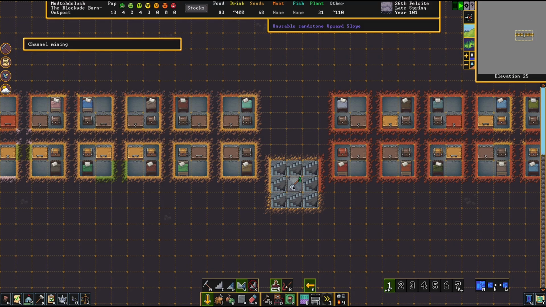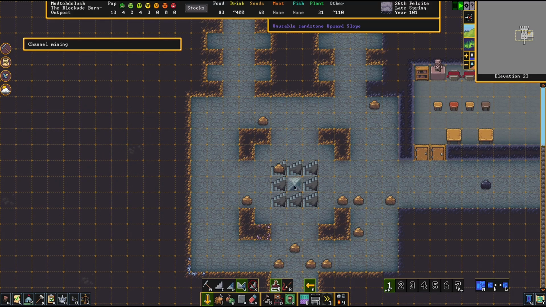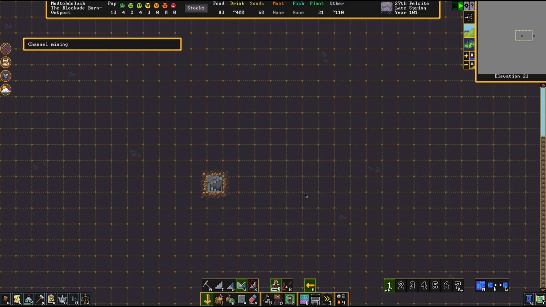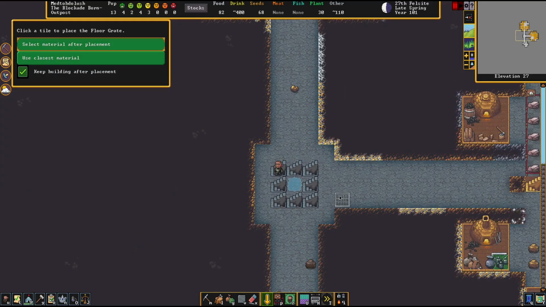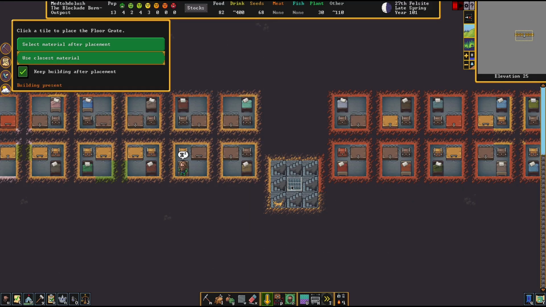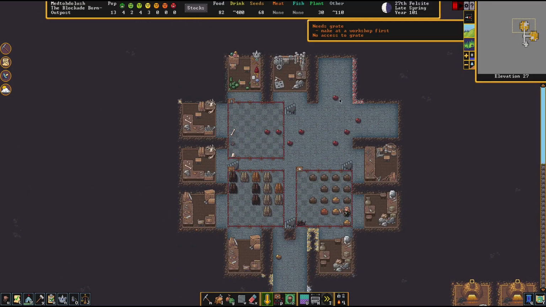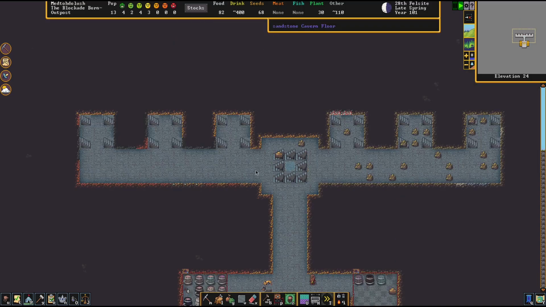The miners must be busy. There it goes. All right, so we're getting there. One here, and then we got to dig one right here, I think. Then we should be good. There we go. Okay, so now let's build those floor grates. There we go. Yeah, this is a lot faster. Looks like we're still building some of them. Let's see. Oh, they're almost done. So let's keep going.